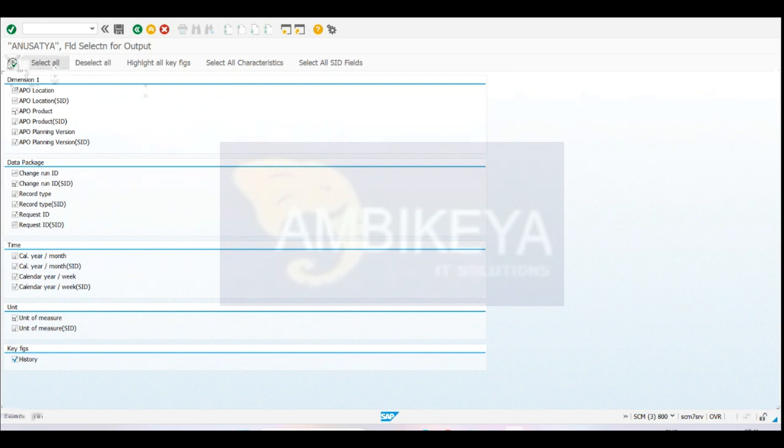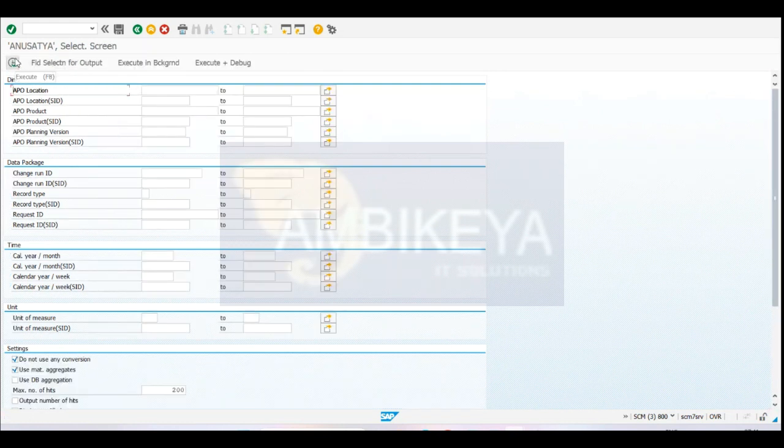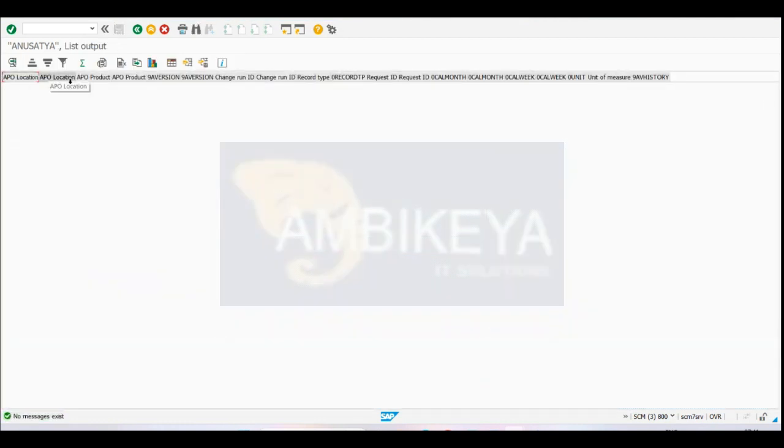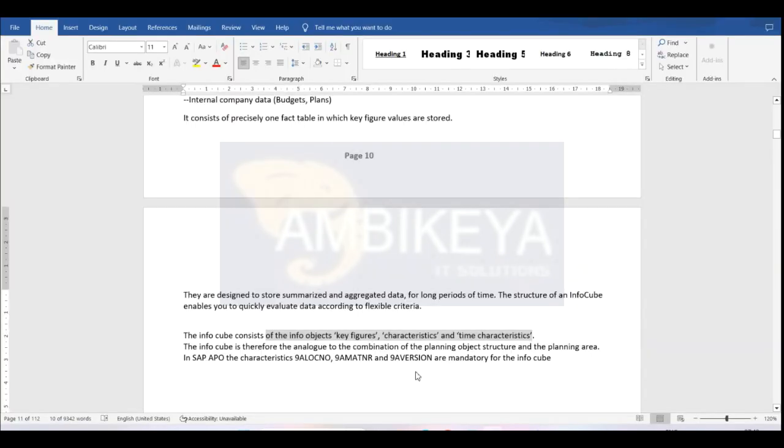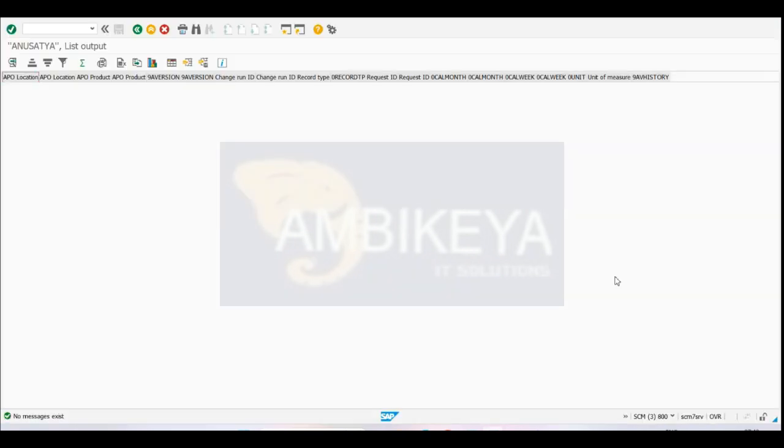Let me select all these and then I execute. So these are our, you can see, APO location characteristics. These are our characteristics. This is our key figure. And the time characteristic is this one, month.